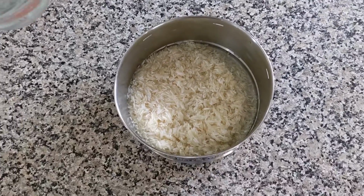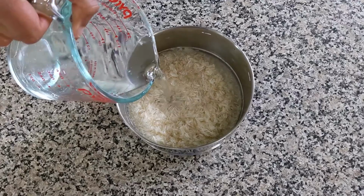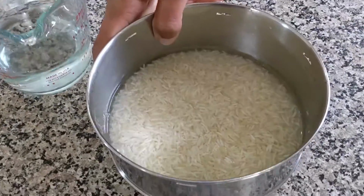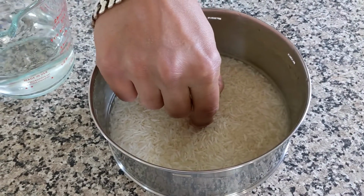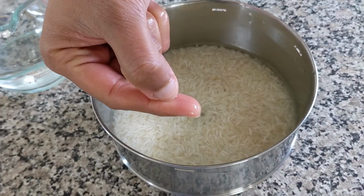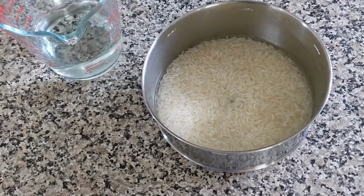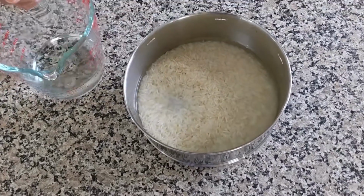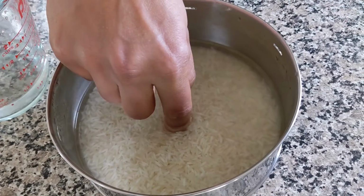One of the most important things about cooking rice is the water content. What you have to do is keep the rice in the vessel and pour in just enough water to even out the rice. Check the rice level by marking your finger like this. But as a rule of thumb, you need to add double the amount of water. Now add water slowly and check the water level with your finger again. Like so.